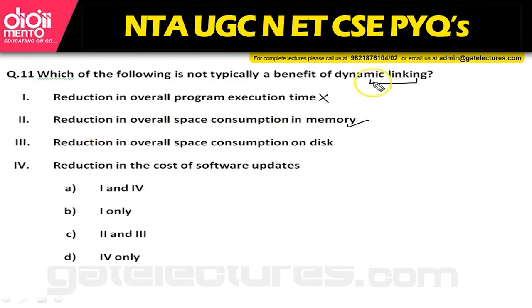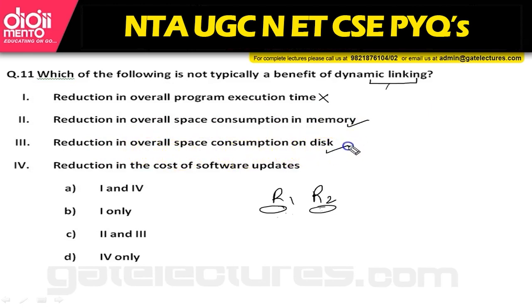In dynamic linking we acquire our resources during the execution time, while in static linking we acquire our resources during the compilation time. So we have our resources already with us, and due to that we consume more memory, so static linking takes a lot of memory. But in dynamic linking we only acquire them during the runtime. That's why less space is used. It is one of the advantages.